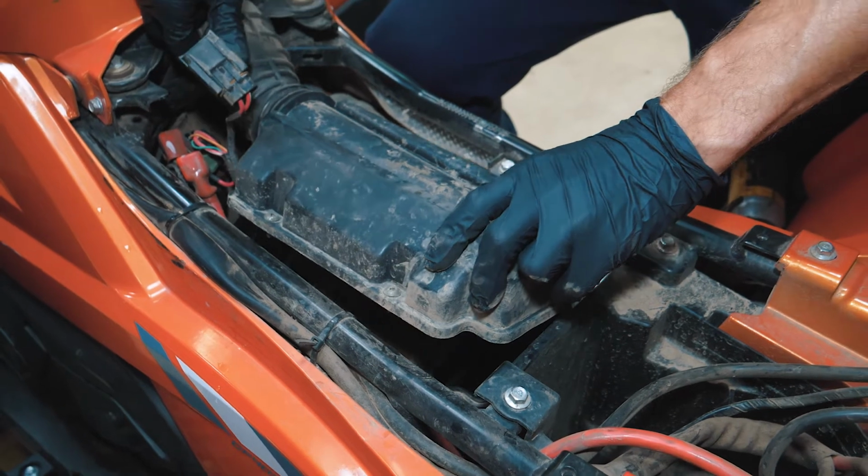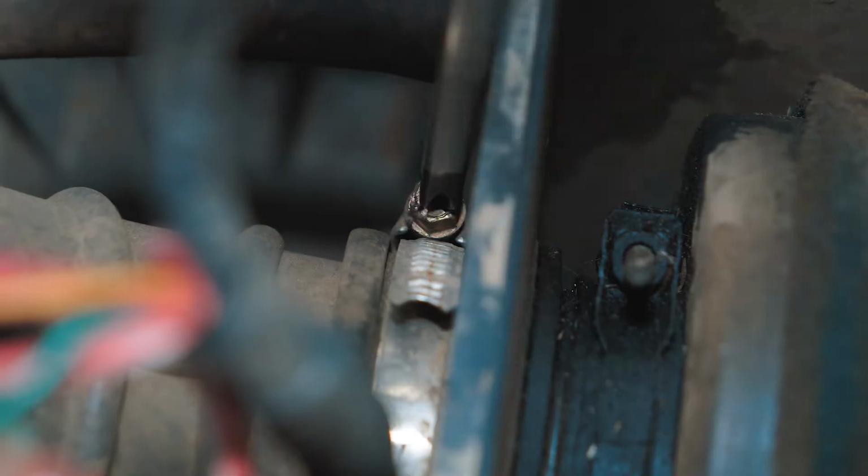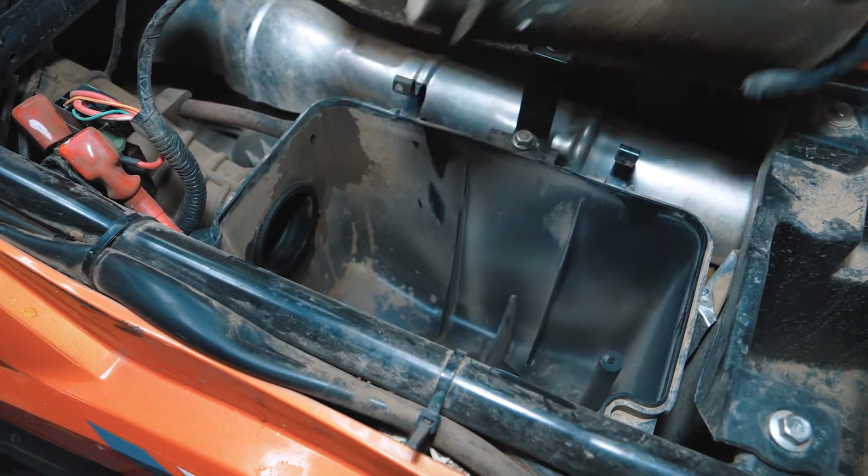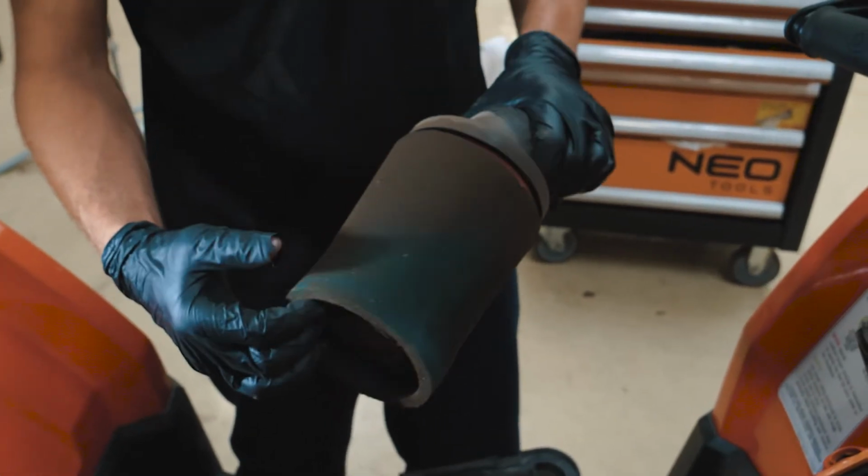Loosen 2 clamps and 2 screws holding the airbox cover. Loosen the clamp and remove the filter. Let's check the condition of the filter.